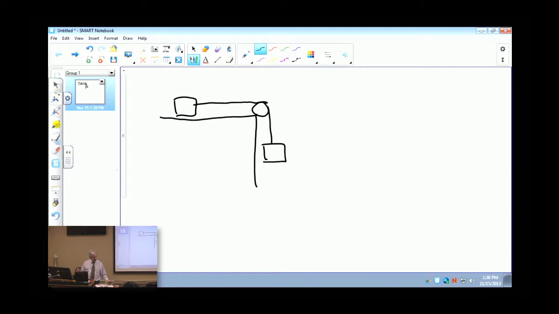Out of order, so that's okay. I'm catching on. Okay. Then there's a moment of inertia associated with the pulley, and the pulley also has a radius r. The way I worked it out in class last time was to look at all the forces and the equations of motion for the individual bodies, three bodies involved: the linear accelerations of the two blocks and the angular acceleration of the pulley.